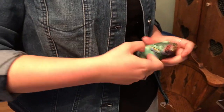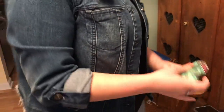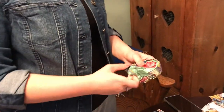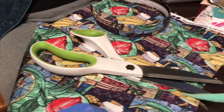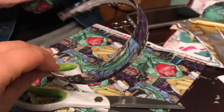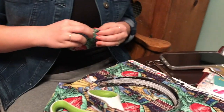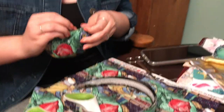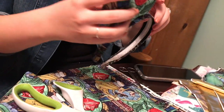We're definitely speeding this up in post. There it is! So we hot glued the fabric all around the band. That was definitely not tedious at all. It doesn't end up looking, you know, ideal — but it covered. And so now we're going to glue the ears shut and then place them on the band.